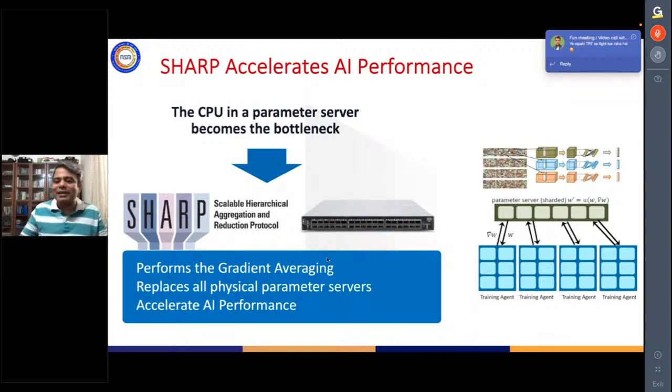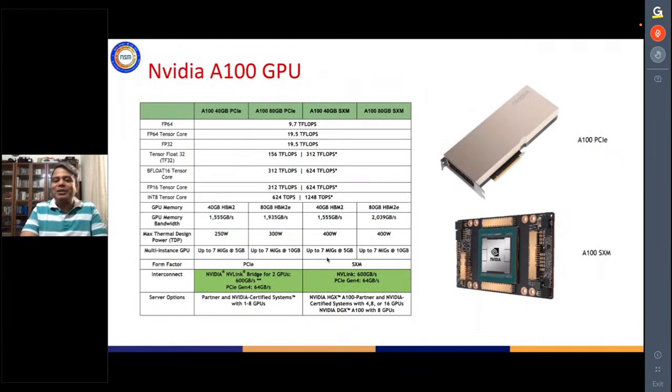Then again the next training cycle starts, where every training agent will again give its own delta weight to a parameter server, and then the parameter server will do some operation and again try to fine tune. So this is again the same kind of operation that I talked about earlier, right? And therefore it can also be mapped into network acceleration, which is what is done by the current intelligent networks today as well. So that is one technology, let's say. Okay, how do we apply it?